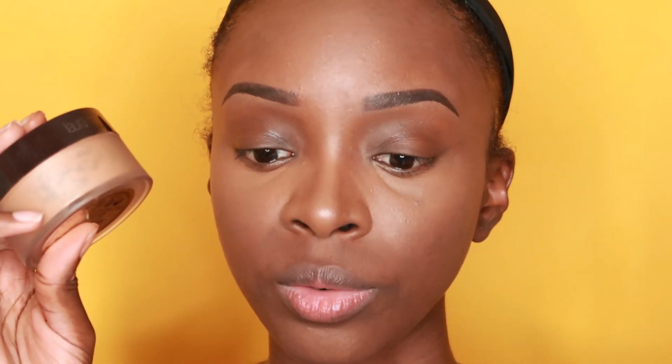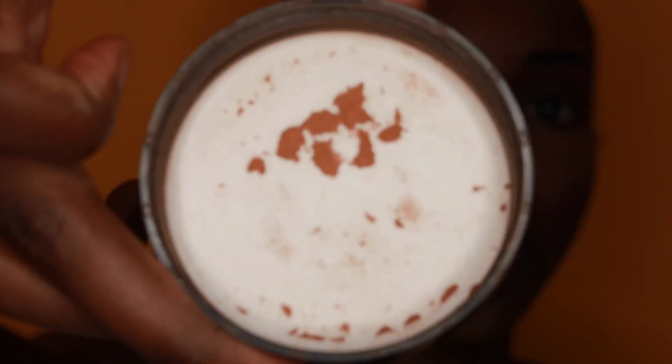What I like to use as my setting powder is the Laura Mercier Translucent Powder. I use medium deep, and it's a really perfect highlighting tone for me. It's not yellowy, it's brown. And so it's different from the Banana powder, which is more yellow. Yellow works for certain darker tones, but for me it's a little too bright and it gives me flashback, which is always annoying. You want to be able to take pictures and look seamless, you want it to look like a highlight, not like you pounded makeup in that spot. As you can see, it is brown in color.